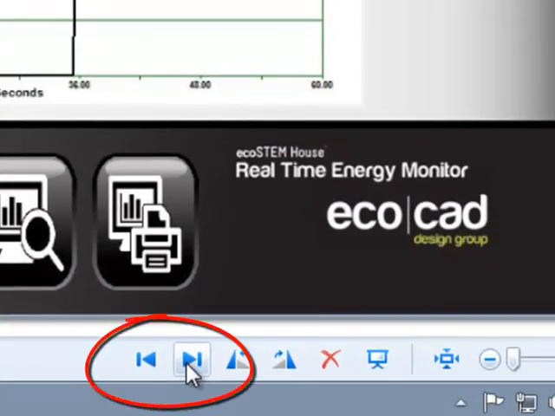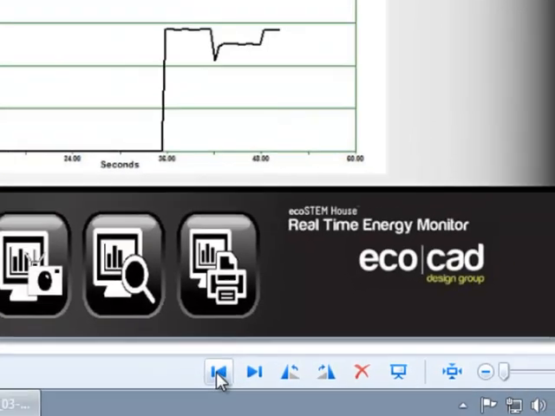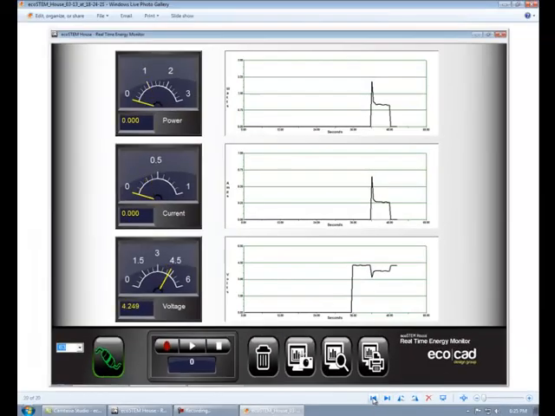One of the important things to look for are these little arrows down here at the bottom of the screen. We'll zoom in on them. This is the backward arrow. This is the forward arrow. You'll be able to kind of move back and forth using these arrows. So make sure you can do this.